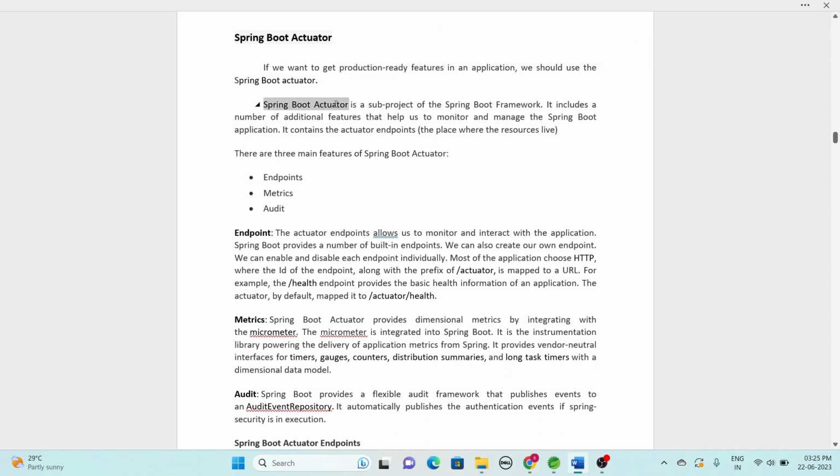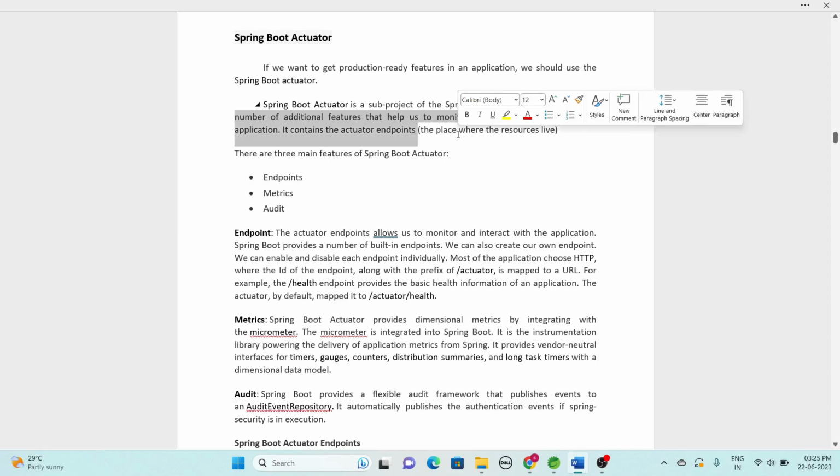Spring Boot Actuator is a sub project of the Spring Boot framework itself. It's a small project in the Spring Boot framework. It includes a number of additional features that help us to monitor and manage the Spring Boot application. It contains actuator endpoints, the place where resources live.